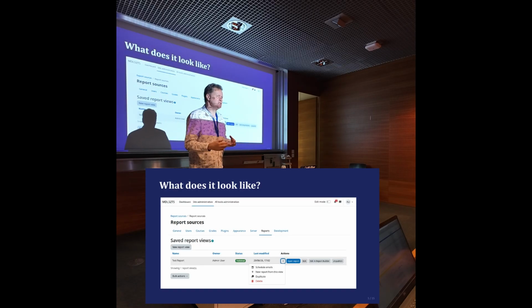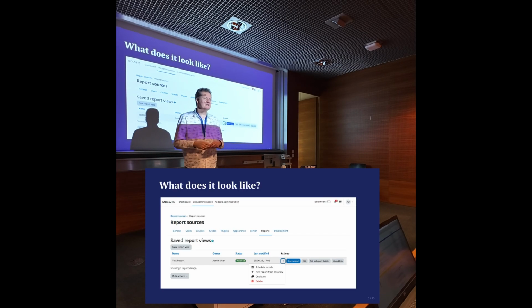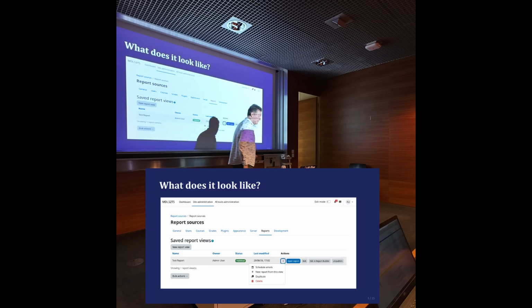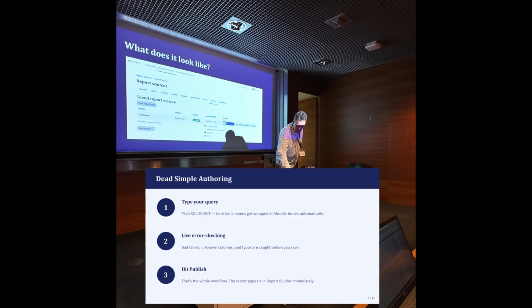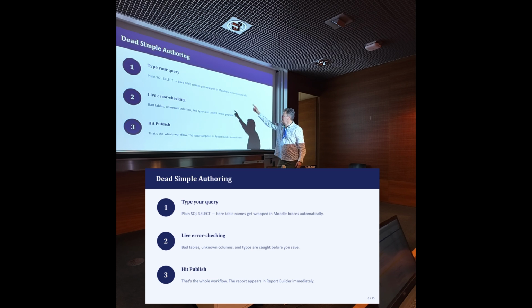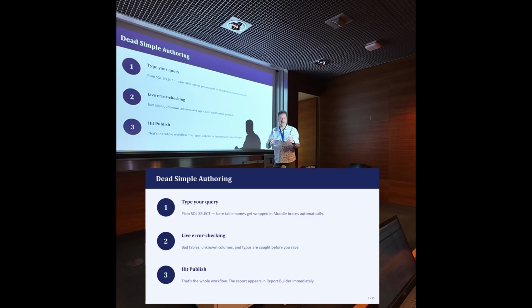And these have been borrowed from queries that were created for configurable reports and for ad hoc query, because one of my criticisms of Moodle is it's a bit like a Meccano set, whereby you can do anything, but the problem is you have to do anything, you have to build it. So I think including examples is almost always a nice idea. So, dead simple authoring. Plain SQL, bare table names, none of this MDL underscore, oh, I forgot to put it in and get an error. They get wrapped in the Moodle braces automatically, you never see that.